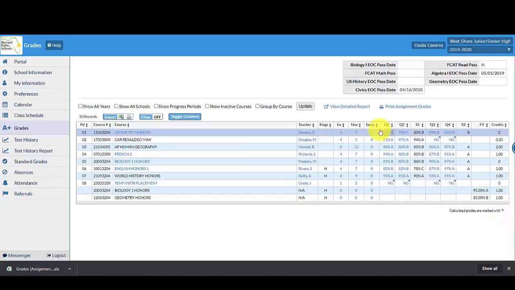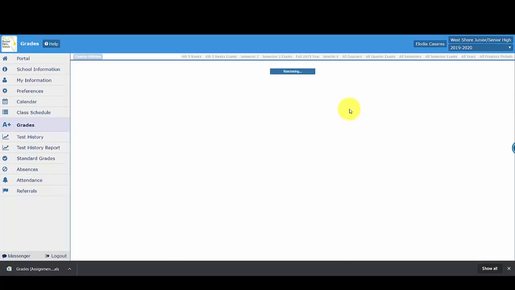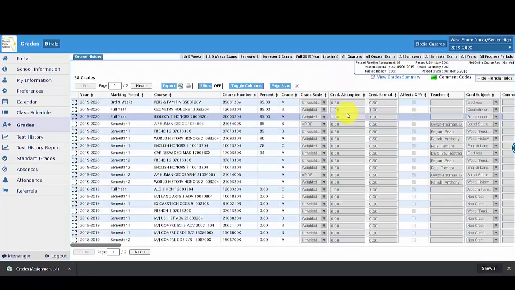If you were to click View Detailed Report, this brings you to academic history that shows all of your grades. There are a variety of tabs at the top that you can choose.